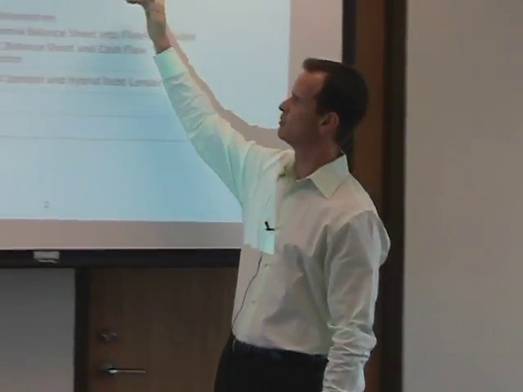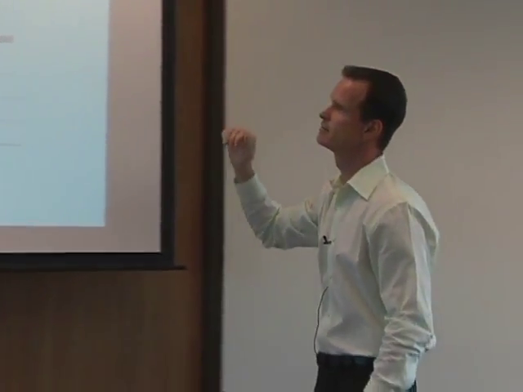We're going to go through and build a model that contains a purchase price calculation and summary. We'll do a sources and uses of cash, because that's really important. There'll be a lot of different things going on with the capitalization of the company. We'll be raising a lot of debt. We'll be refinancing some old debt, raising some new equity, buying out some old equity. We're going to have to pay some fees. All right, so the sources and uses of cash is going to tell us where all those pieces of cash are going to be coming from and how they're getting used.